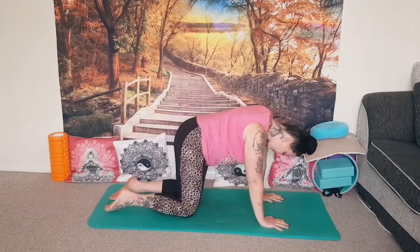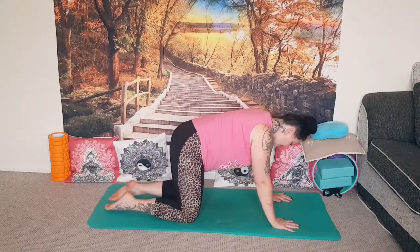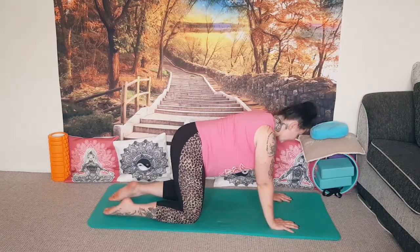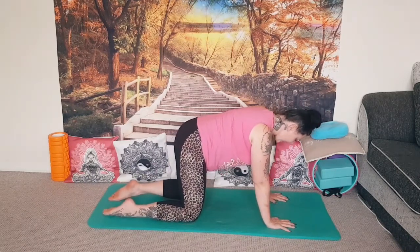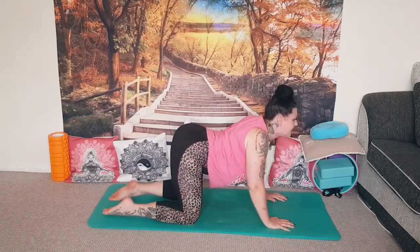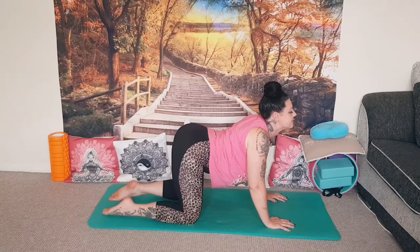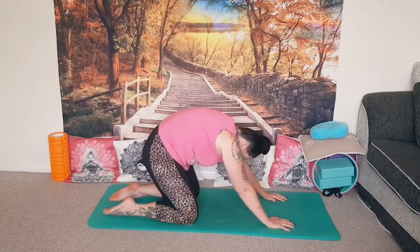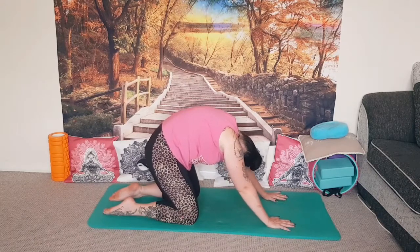I'm not lifting the legs. We will get back to it if we have time. So bring the hands under the shoulders, knees are under your hips. We're just gonna stretch here and then we will lie down. So as you inhale, roll the shoulders back and down, look up, lift the chin. As you exhale, curl the back, look down, drop the chin to the chest.